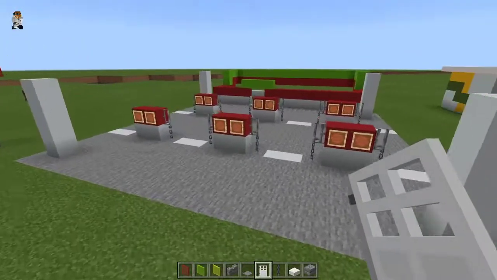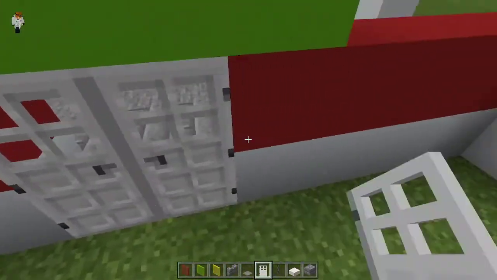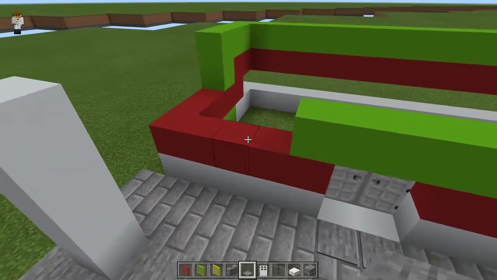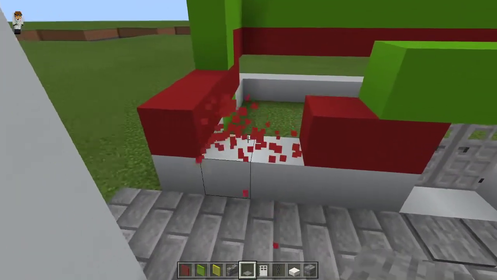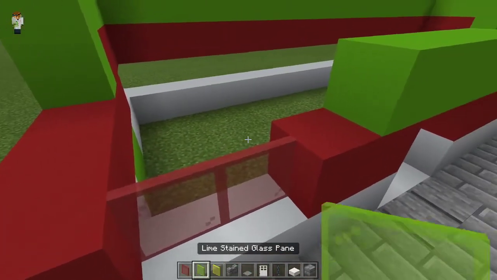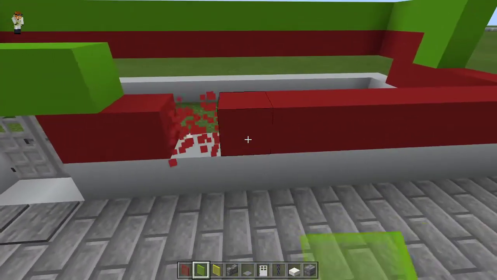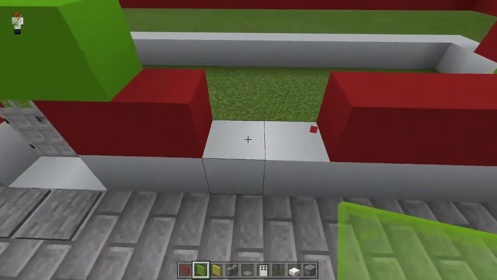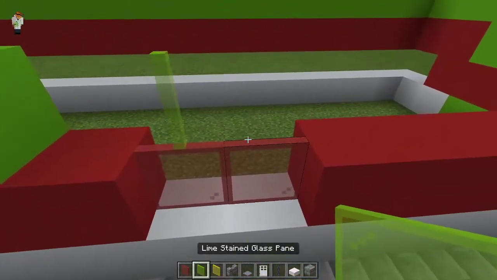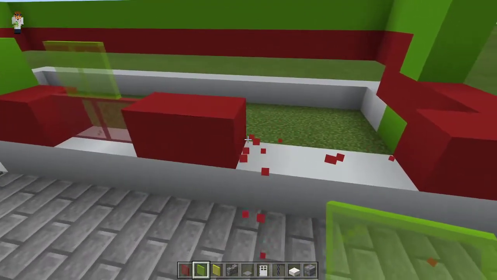Okay, so let's put the doors in. Pressure plates. And we'll start filling in our windows as well. So we'll knock out those 2 bits of concrete. We'll put red there, green there. We've got a gap of 2 here. We're going to go ahead and knock that out as well. We can make this a much larger window if we wanted to and have it go all the way across. Again, it's your discretion.